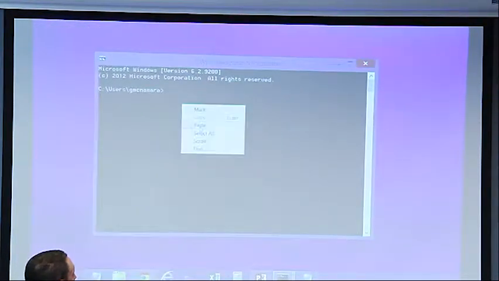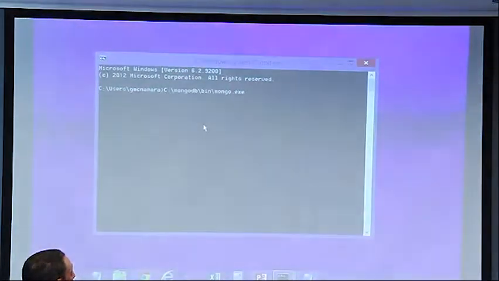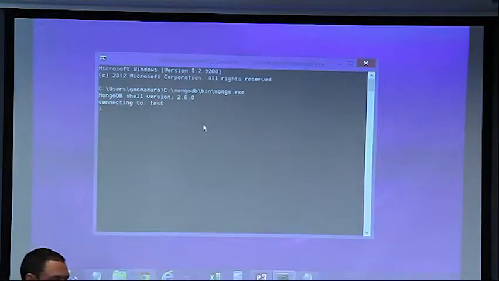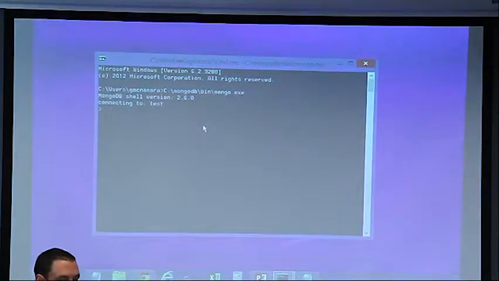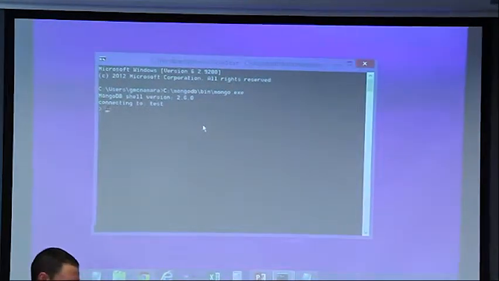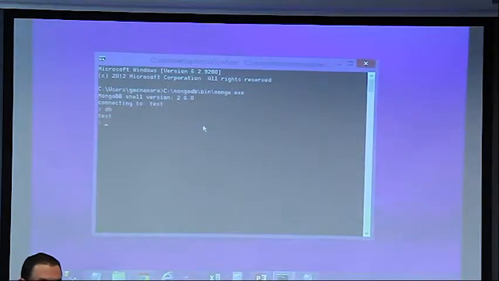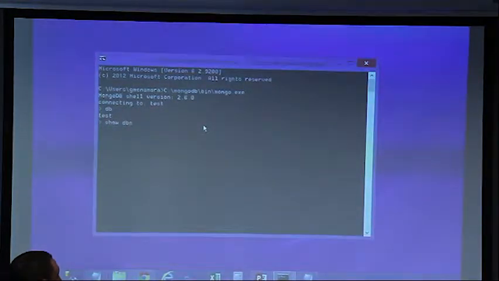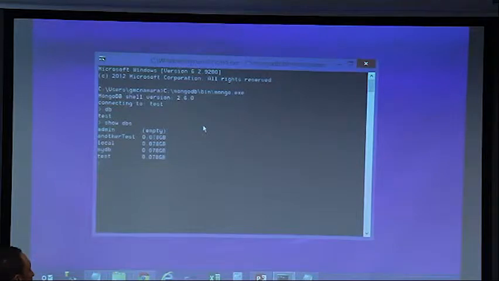Mongo runs on the command prompt, and I'm just going to run mongo.exe. That will get me started. You'll see here it's trying to connect to a database called test. I can pass a pretty simple command called db, and that will let me know which database I'm currently looking at. And then if I type another command called show dbs, it will show me all of the databases I have in my system.